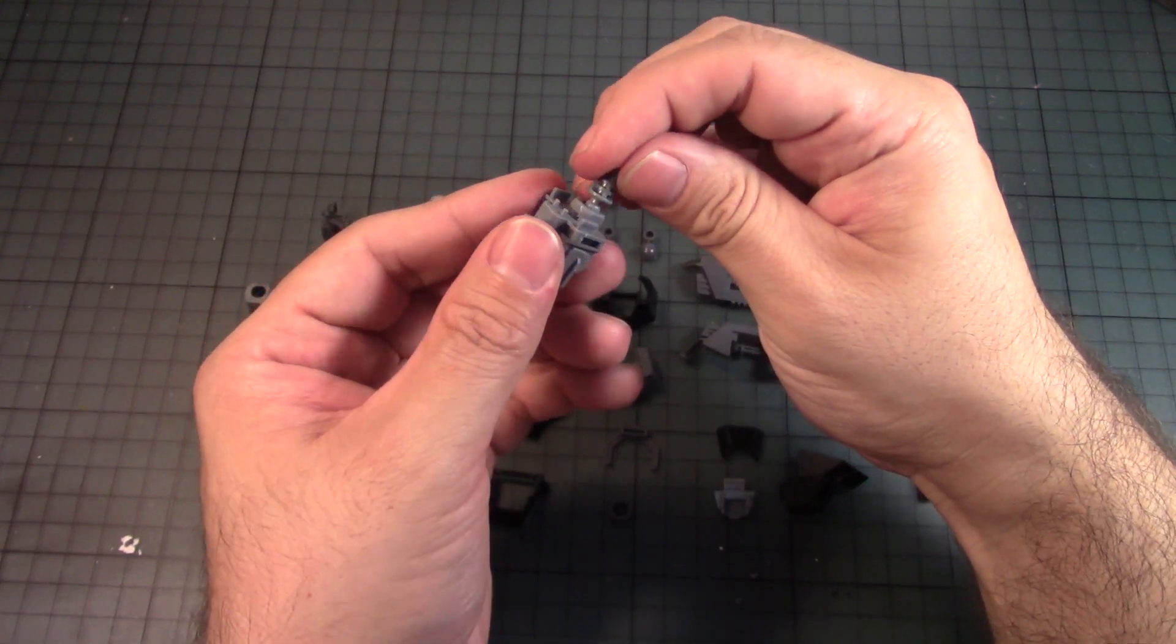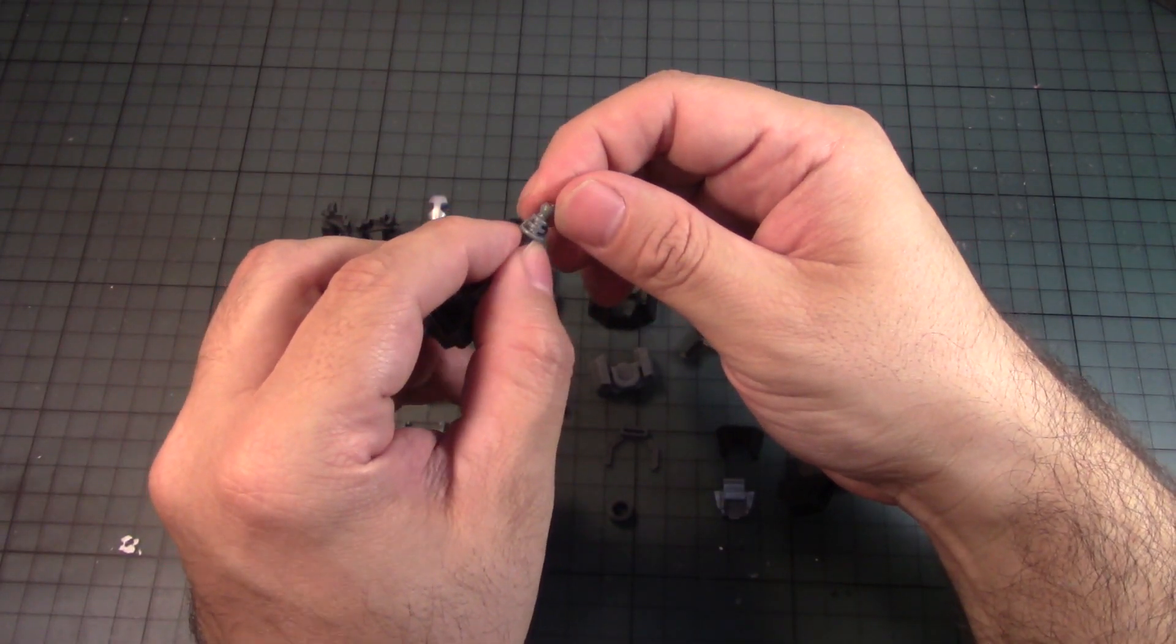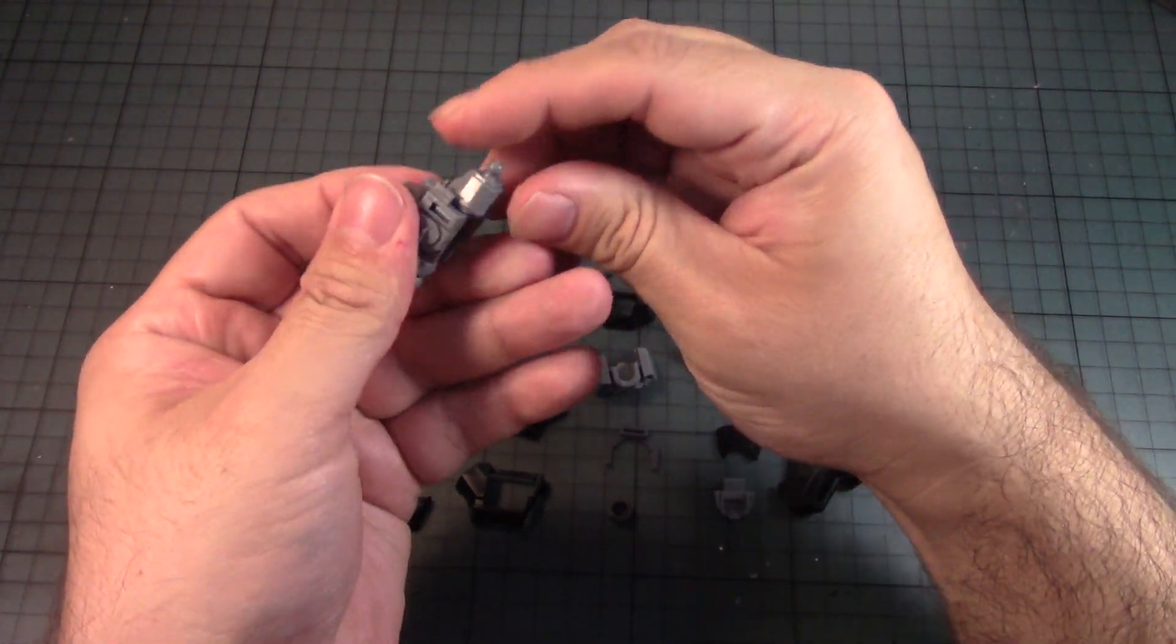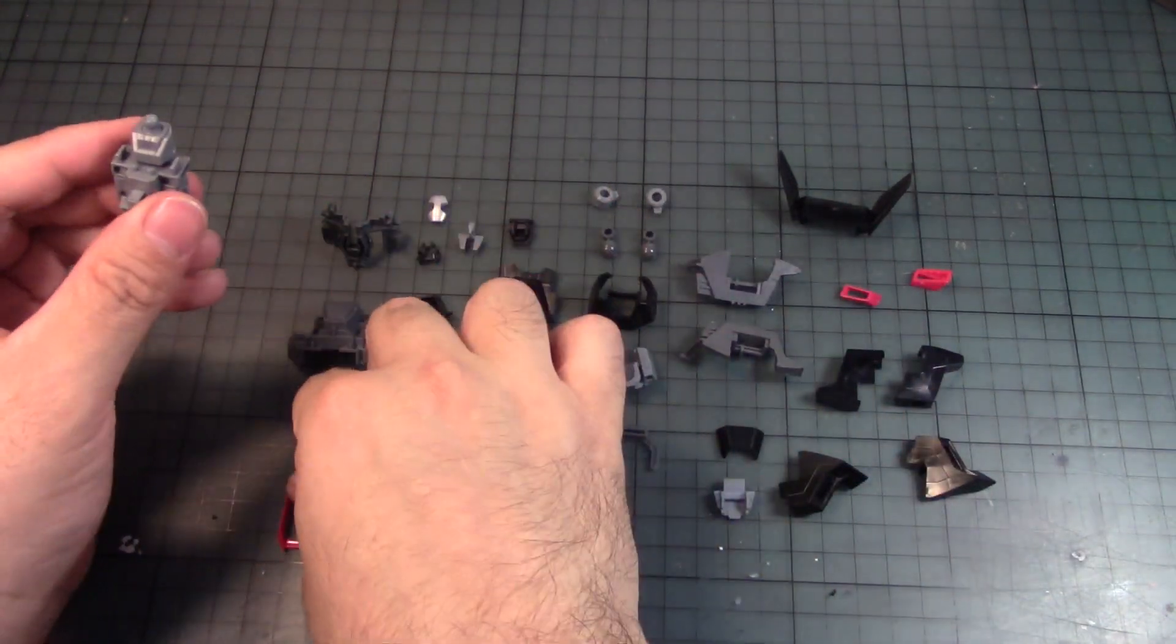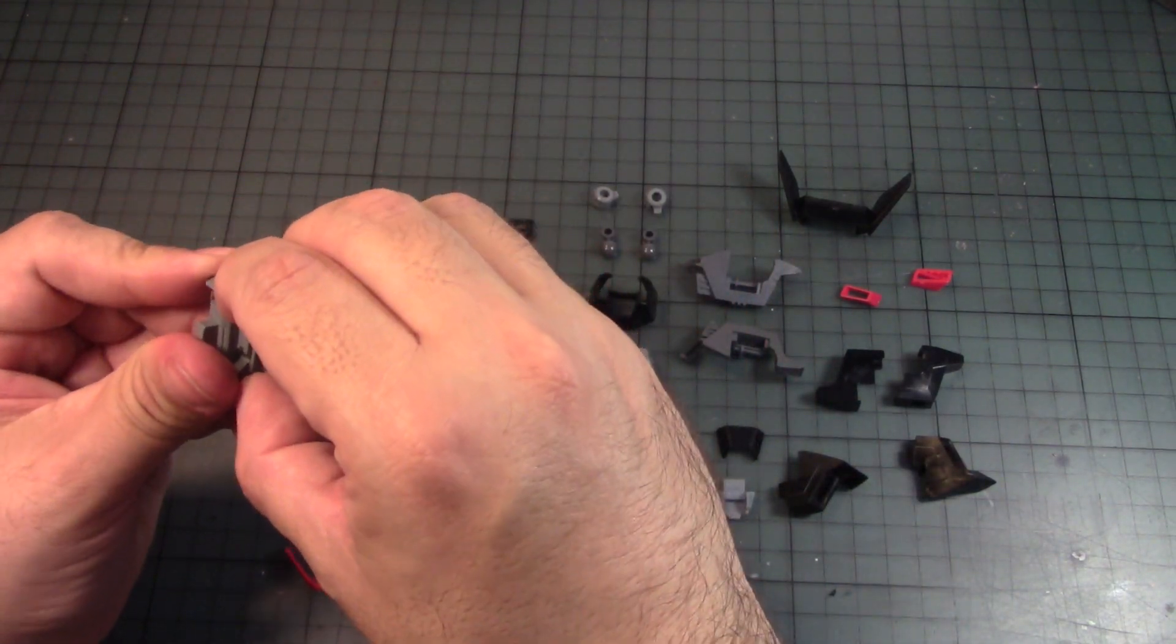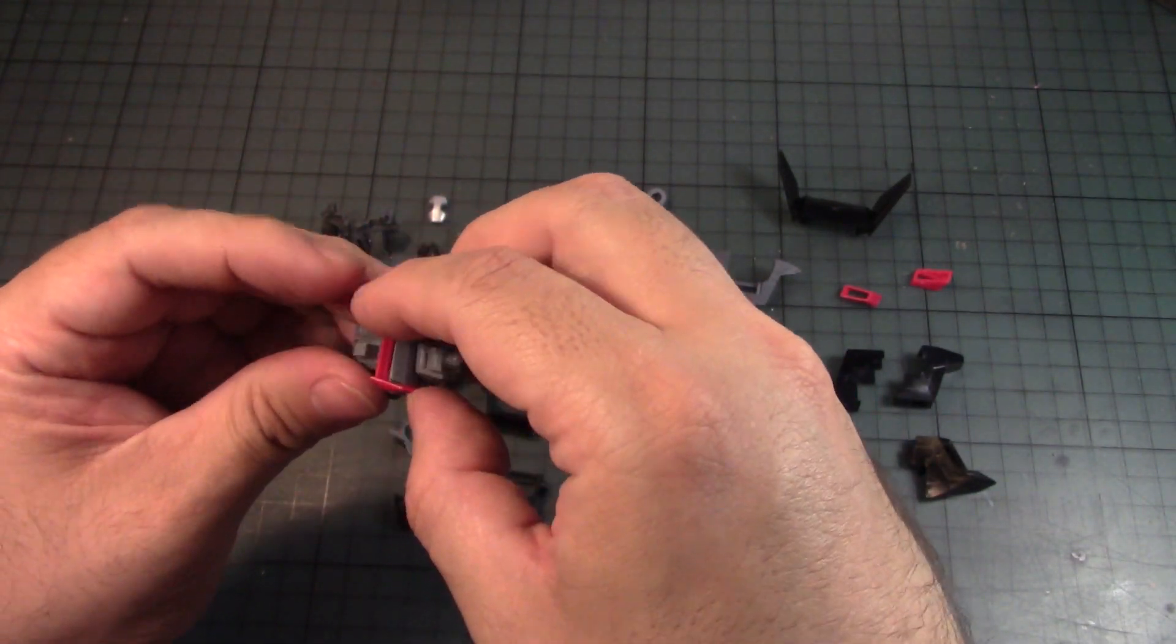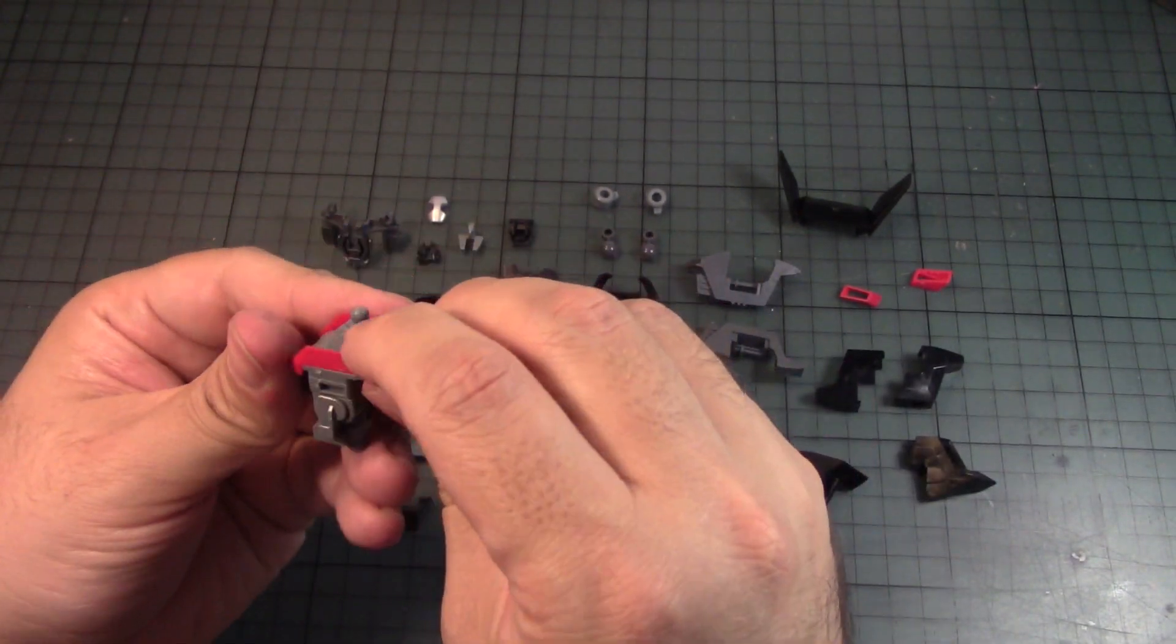Now, this part goes in here, but there's like a notch. The notch is a bit weird, but put that there, and then put that in here like so. Next up, we have this part that goes in here like so, followed by the red trim. Oh, I see the red trim goes under and over. That's a bit unique.